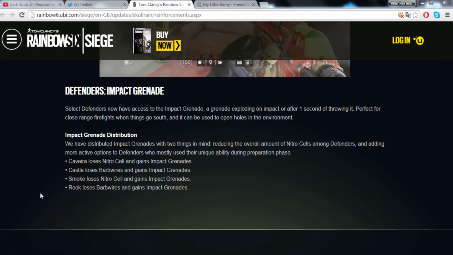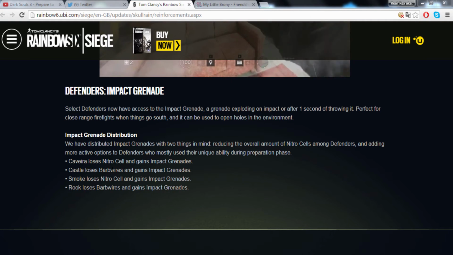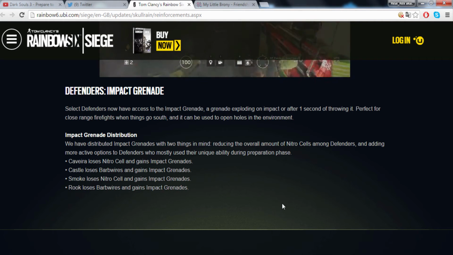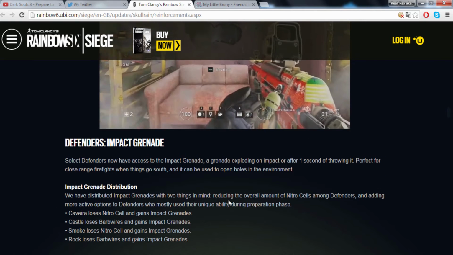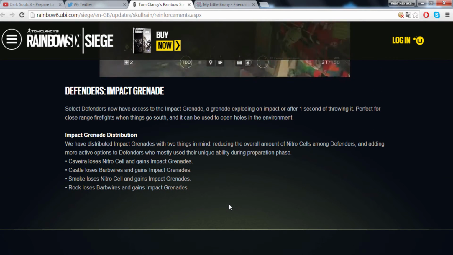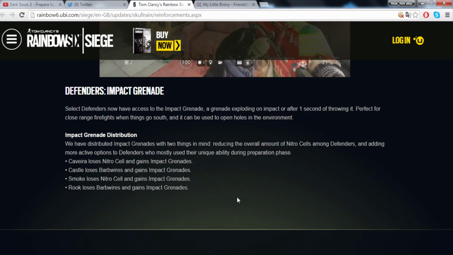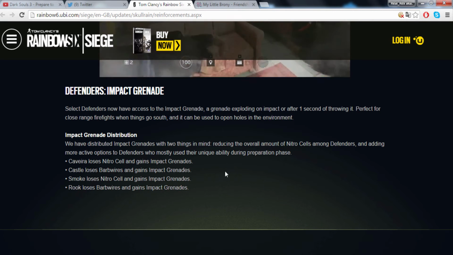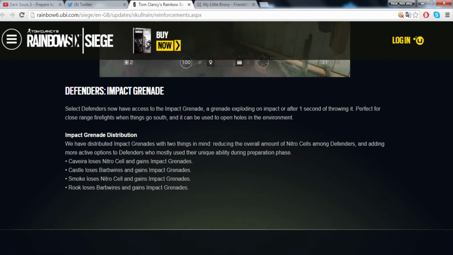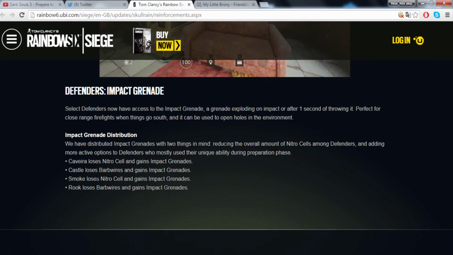Caveira loses nitro cell and gains impact grenades. Yeah, I think we could all see it coming that Caveira would lose her nitro cell because I don't even want to count how many times I've died to Caveira's nitro cell because she was too lazy to injure me. She just blew me up. Castle loses barbed wires and gains impact grenades. I think no one ever used barbed wires on Castle, so this is a good choice, I think.